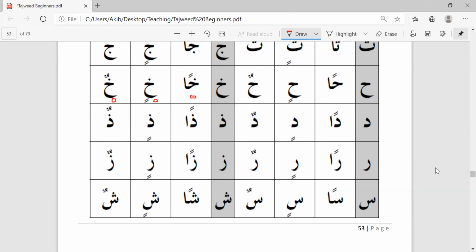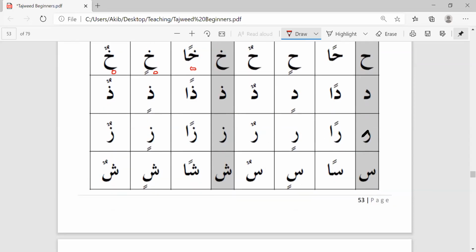The letter ra, hopefully, inshallah, everyone is quite familiar with the rules of the ra. The one with the fatha will be heavy, and the one with the dhamma will be heavy, and the one with the kasra will be light. So that's just a rule of the ra, and it will apply with the tanween as well. So these two will be heavy, and this one will be light. So ron, rin, run. Okay.